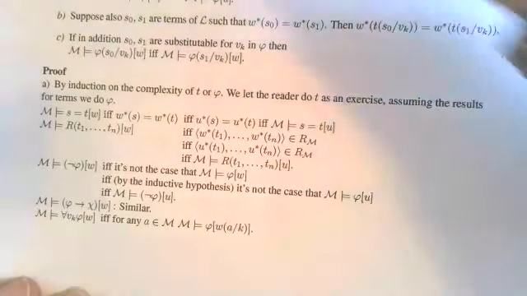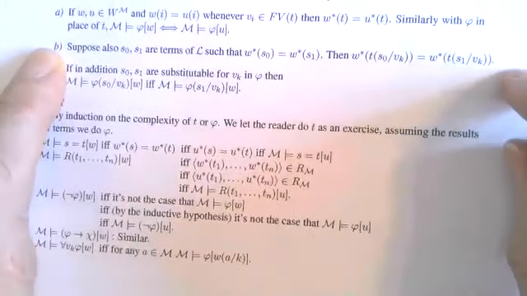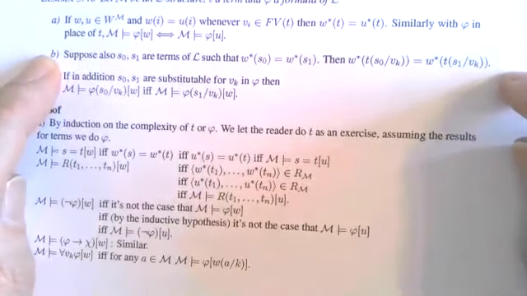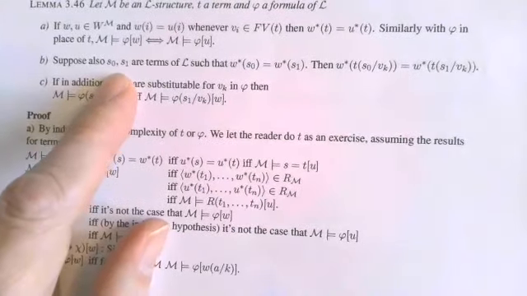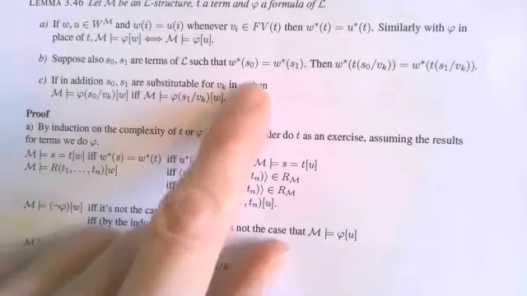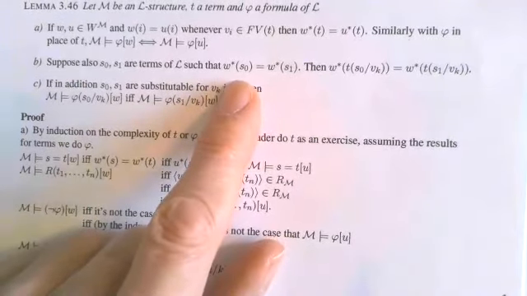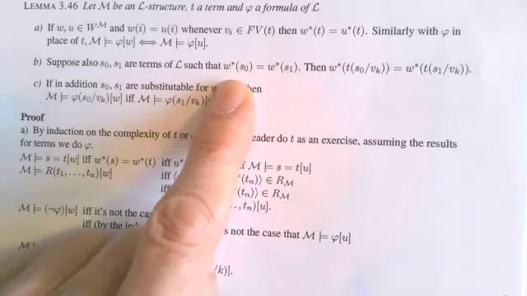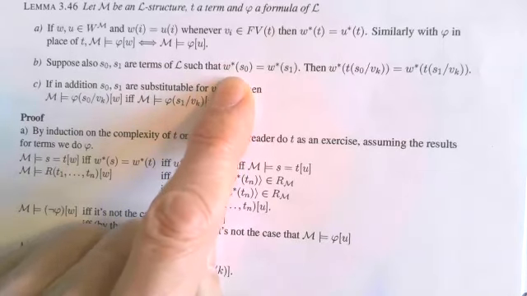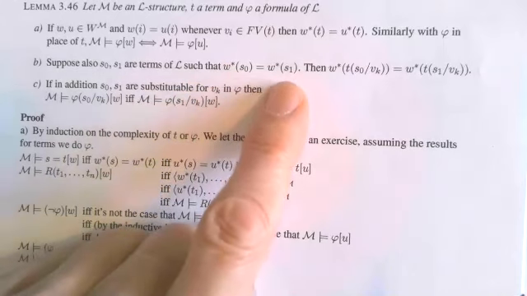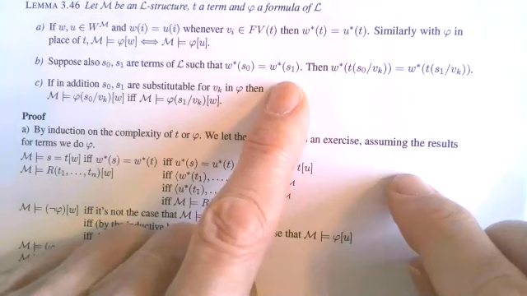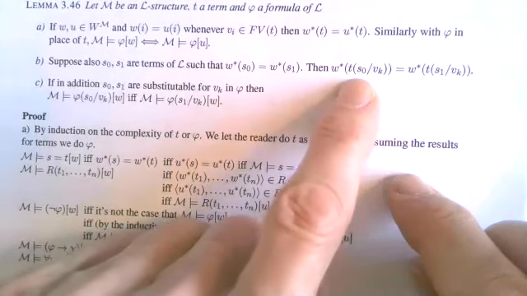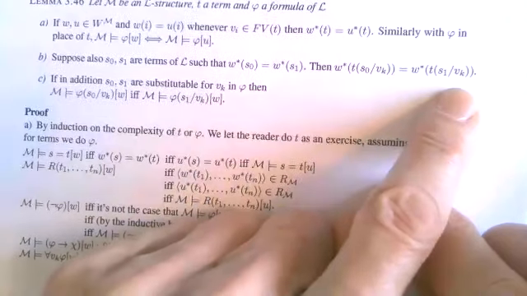Okay, I don't propose, as I say, going through all of this proof, but let's see what the other clauses of the lemma also say. Let's suppose I've got terms. Part of the assumption is that W actually evaluates or interprets S0 in the same way as S1. Then it shouldn't make any difference if in some other term T, I substitute in S0 for VK or S1 for VK.